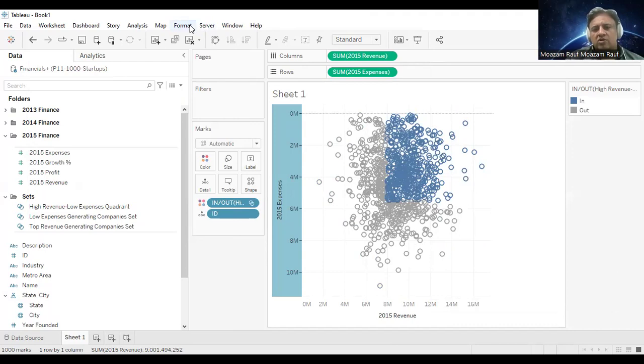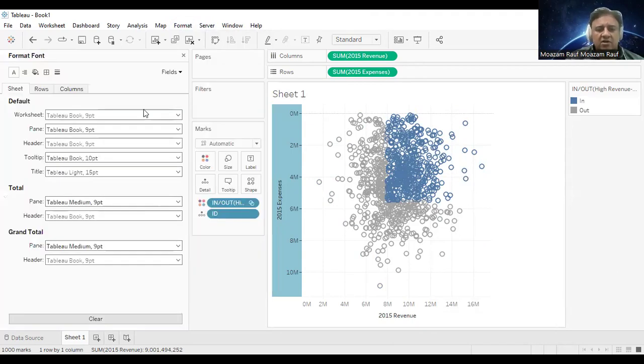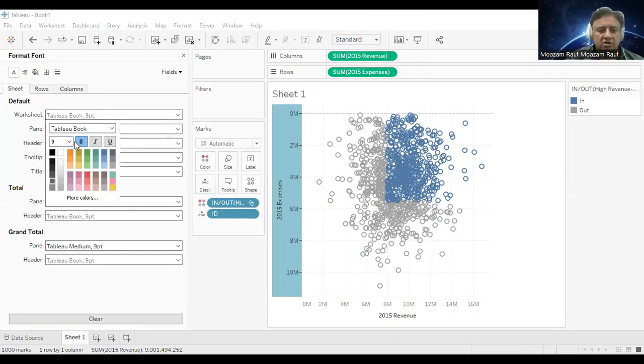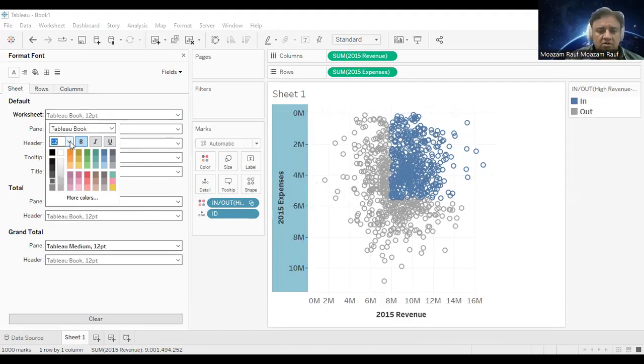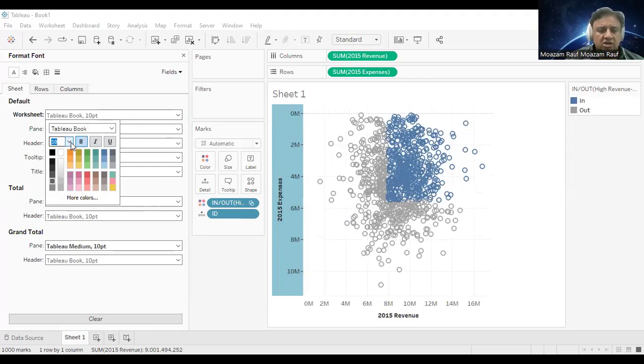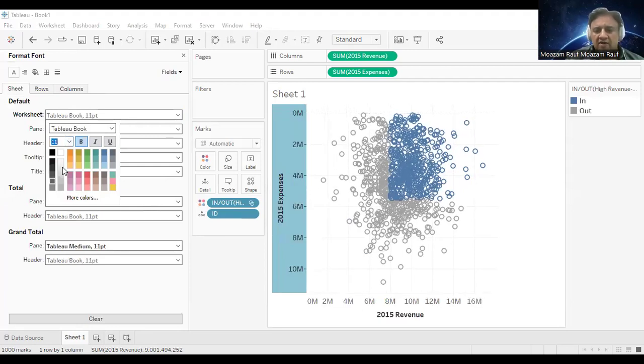One more thing that you can do is go to format, font, and you can increase the font, make it bold, make it a little larger if you want. 12, I think is too much. Maybe 11 will suffice.